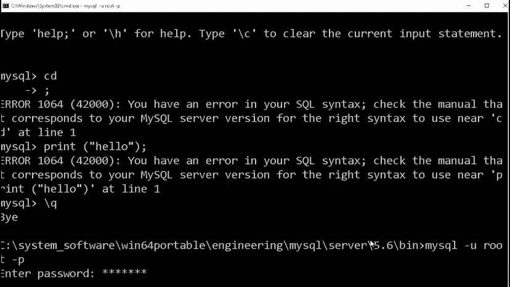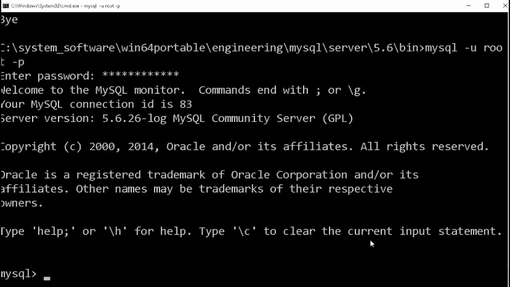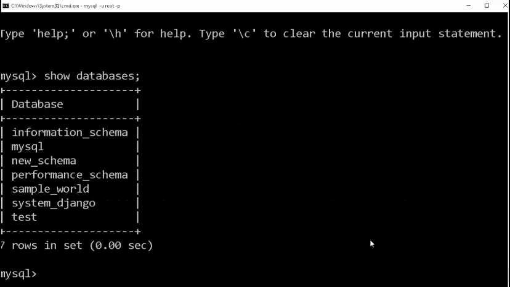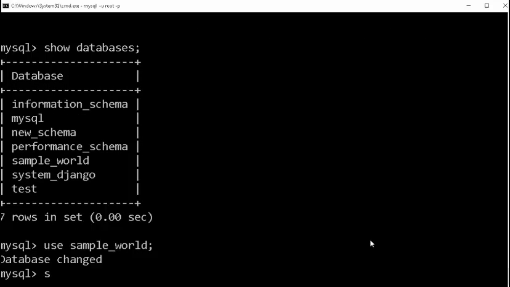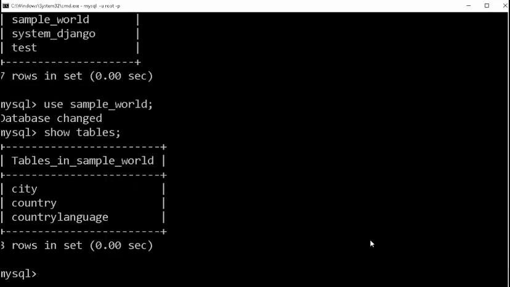Show databases. Use sample. Right now we have here in the city list, so select star from city, let me limit 1.